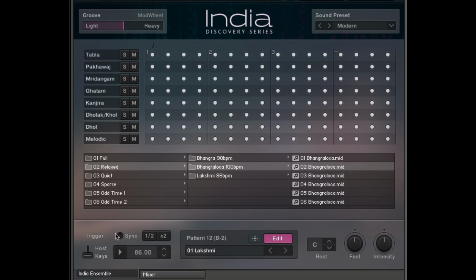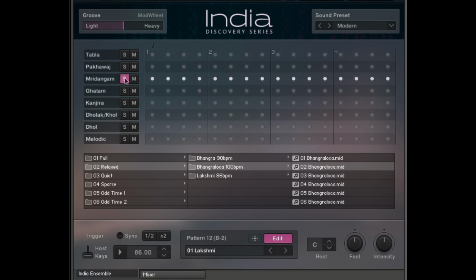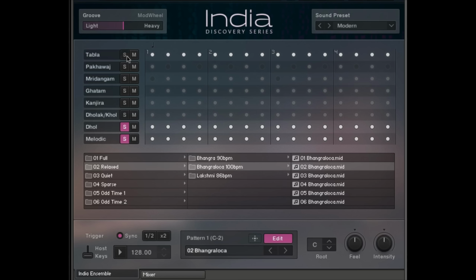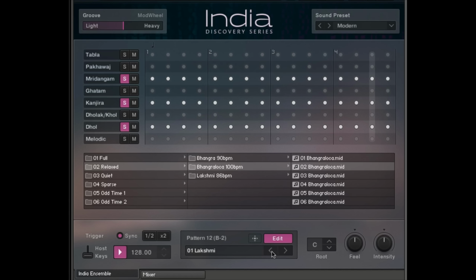And in fact, we can have it going. We could be triggering and be soloing or muting particular instruments. We can load that into that slot, go to the next one, and maybe solo out a couple different ones. So that's a really cool way to just kind of build up a whole bunch of different sounds. We have all these basic parts to build off of. We actually control the intensity of the groove with our mod wheel. Let's give that a listen.